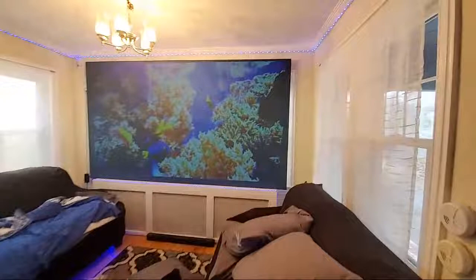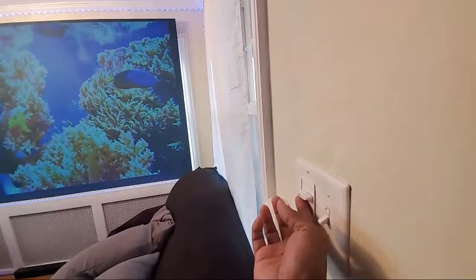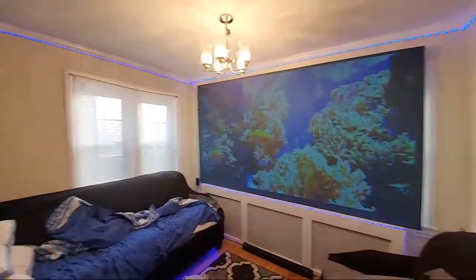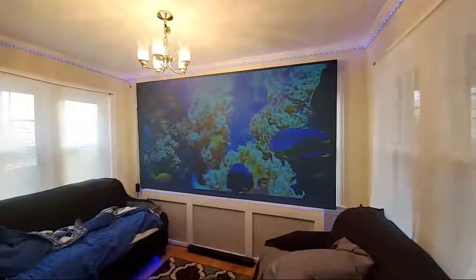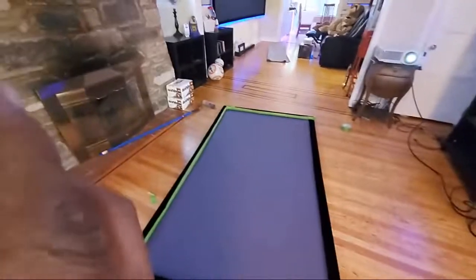Look at this. I got my dimmers all the way up. I got window light coming in, some sunlight coming in, and the screen looks absolutely incredible. But the demonstration isn't about that screen. We're going to be over here painting in our extreme black screen.